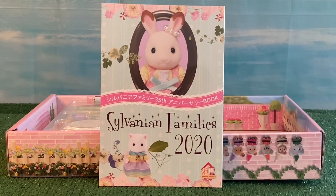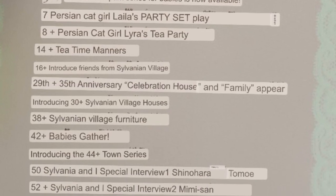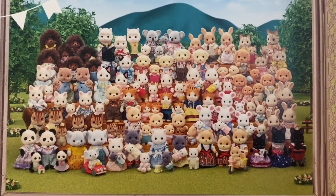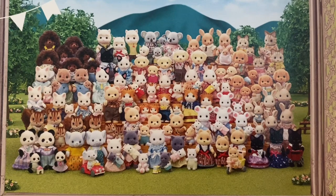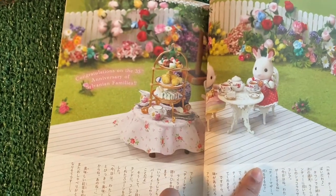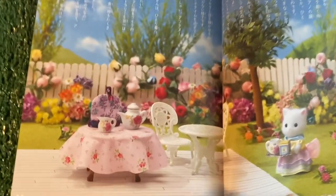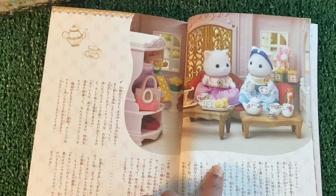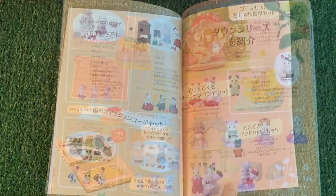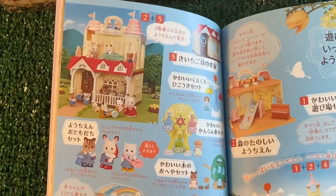There's also a nice booklet that comes with the set, and it is written in Japanese. This is a photo of an English translation of the table of contents. Throughout the book are pictured many of the modern day sets from Sylvanian families that have been released in the past few years. First, I'll show you some of the really pretty pictures in the book. Now I'll just flip through most of the pages of the book so you could see the photos of the families, figures, accessories, and buildings that were released in the modern years.